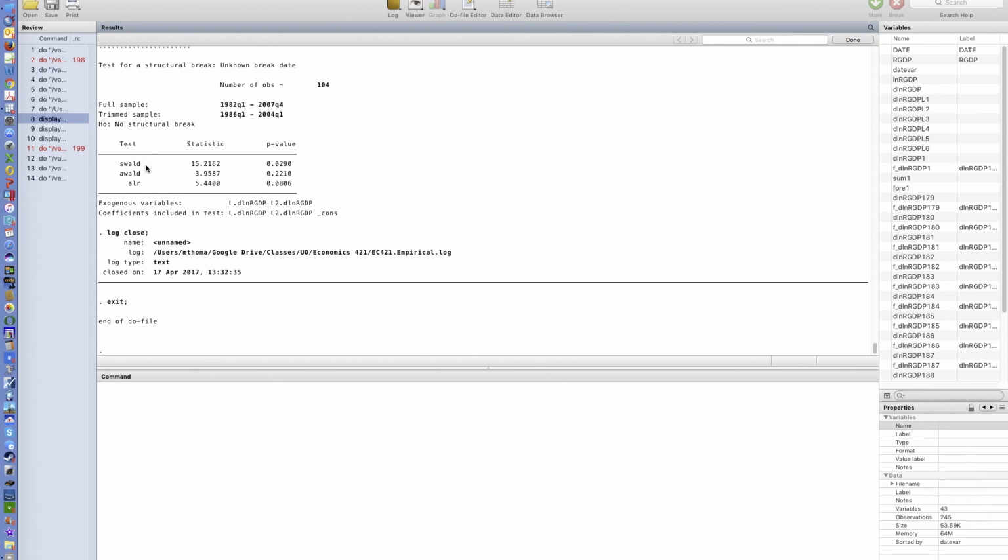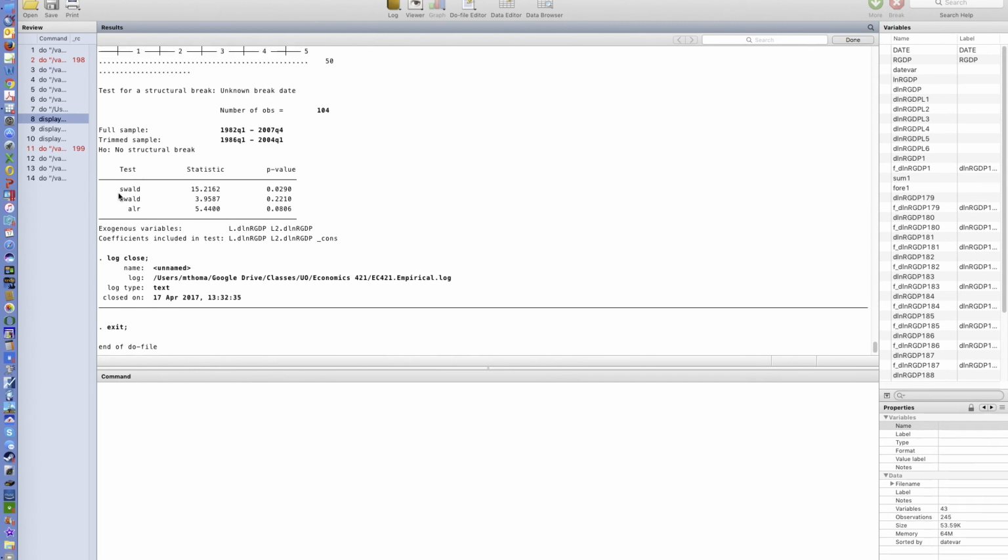Okay, and then here's the QLR test. What we want, this isn't actually the QLR, it's a little bit different, but it's close enough that you can use this one. To do the actual QLR, I'd have to do another do loop and loop over a bunch of F statistics, choose the maximum F statistic. This test is just as good.